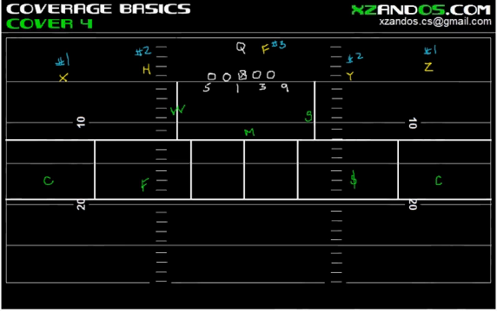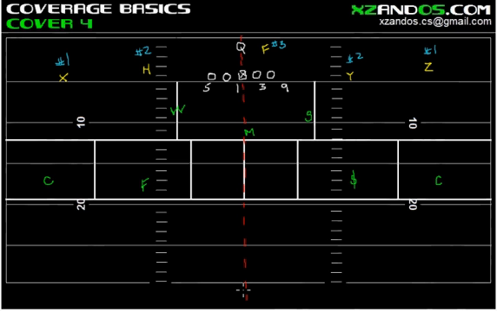Why do we call this a cover 4? Well, I'm going to divide the field and show you exactly what I mean. So if we divide the field in half, we're going to go right up the quarterback, right up the center. I did put the diagram right in the center of the football field. And so if we divide this, that's going to split the hook zones, and we go all the way up the football field. We have divided that field in half. That would be a cover 2.